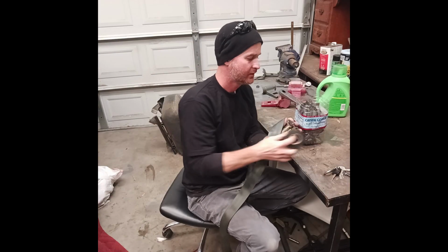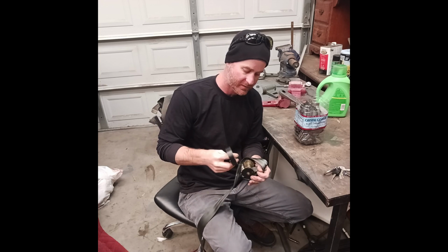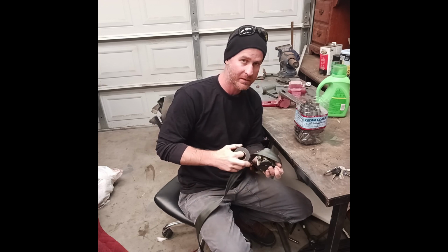Now if this completely fails and I mess up the seatbelts, I can always just buy new ones. These ones I got from the junkyard for 20 bucks.